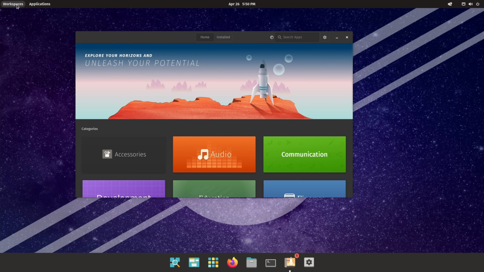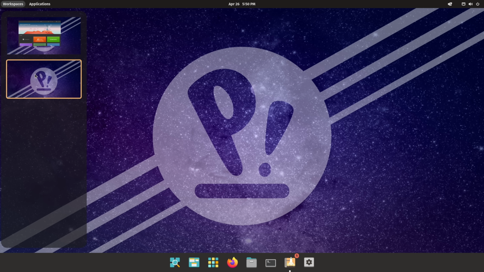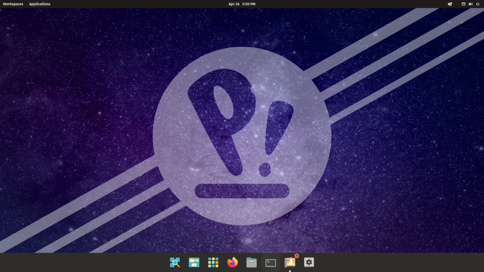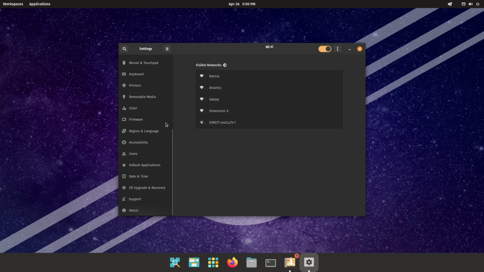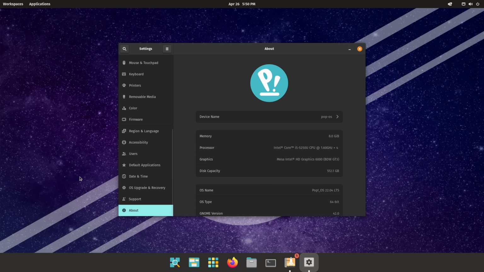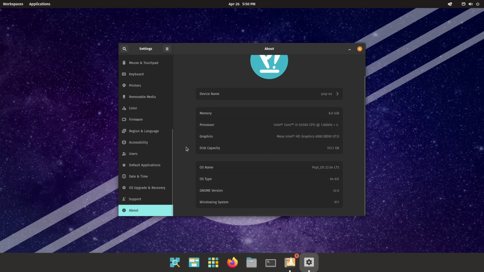The Cosmic desktop itself utilizes a number of GNOME components right now, but it's actually in a transitionary stage as System76, the developers of Pop!_OS, continue to develop a Rust-based replacement. But even though the next generation of the Cosmic desktop hasn't been released as of yet, what we have today still offers quite a few custom features that you won't find anywhere else.